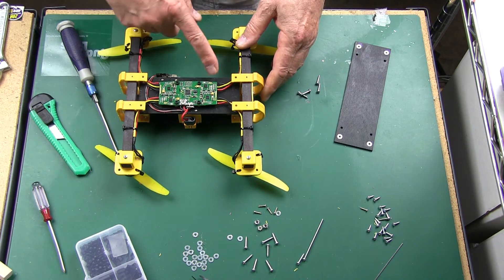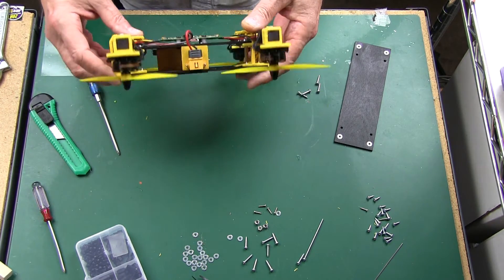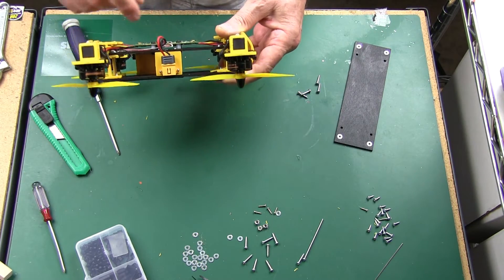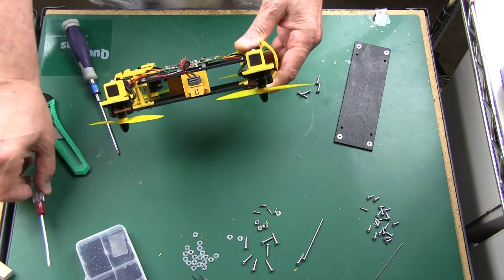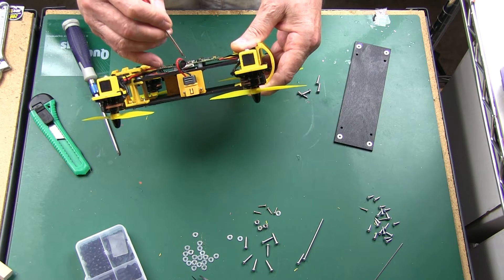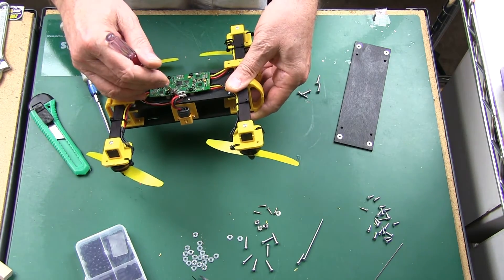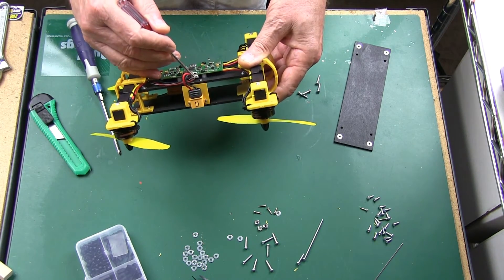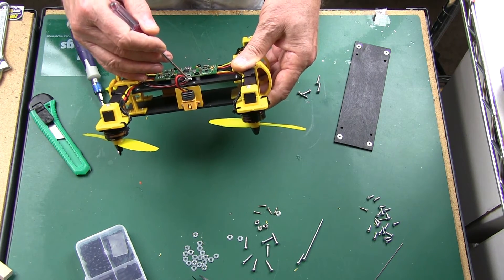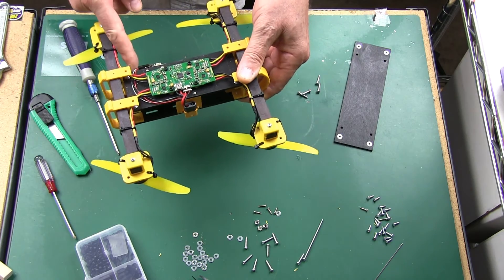The directional is this way — listed as motor one, two, three, and four, and that's the way I put them on. For the connectors, to use it as PPM you have to use black and red and then the eighth wire. I went ahead and took out all of the other wires if you were going to use a PWM setup, but I didn't — I went ahead and took those out.